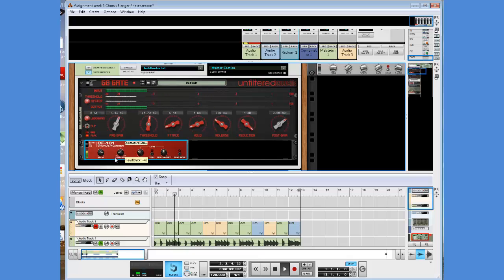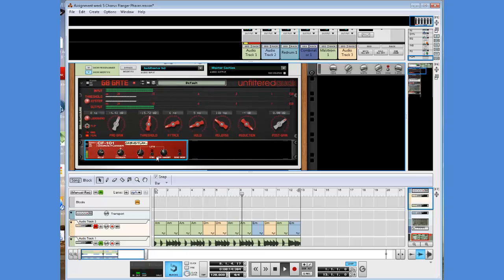The next 2 controls or parameters are to do with the low frequency oscillator. The LFO rate, this is the frequency of the LFO modulating the delay time. The higher the value, the faster the sound will oscillate. The mod amount, or the LFO mod amount, this determines the depth of the LFO modulation. That is by how much the delay time should be modulated.